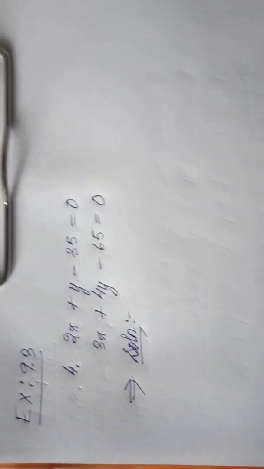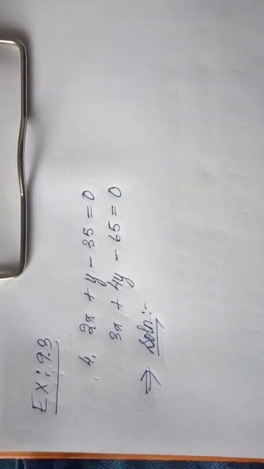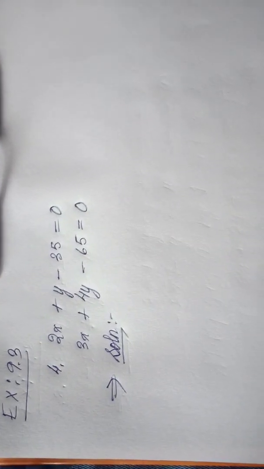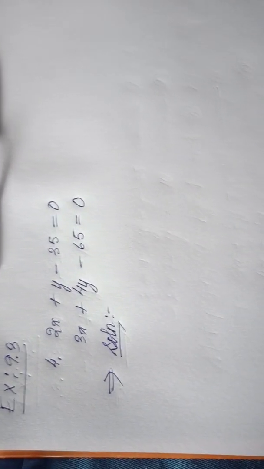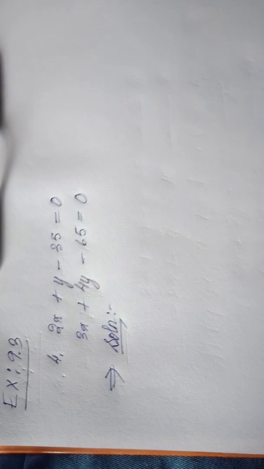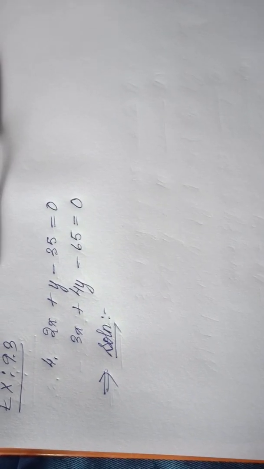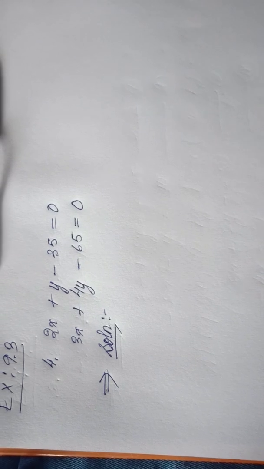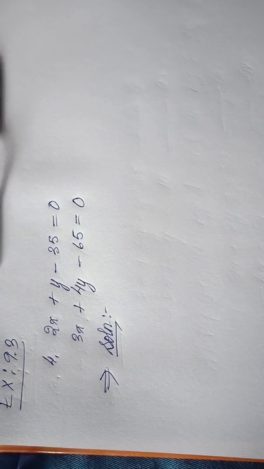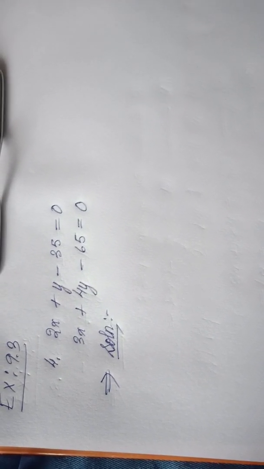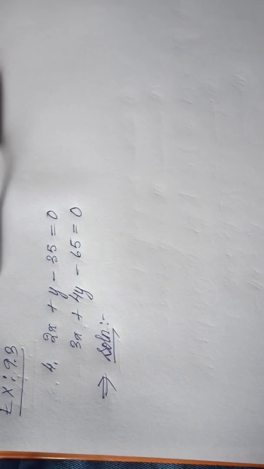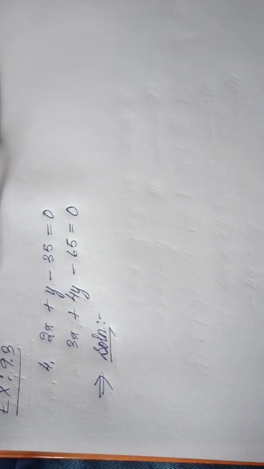Okay, for today, we'll be continuing with exercise 9.3 linear equations in two variables by substitution method. As you can see from equation number 4, the first equation is 2x plus y minus 35 equal to 0, and the second equation is 3x plus 4y minus 65 equal to 0.